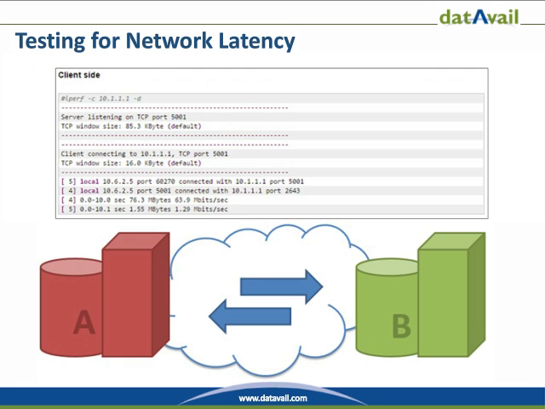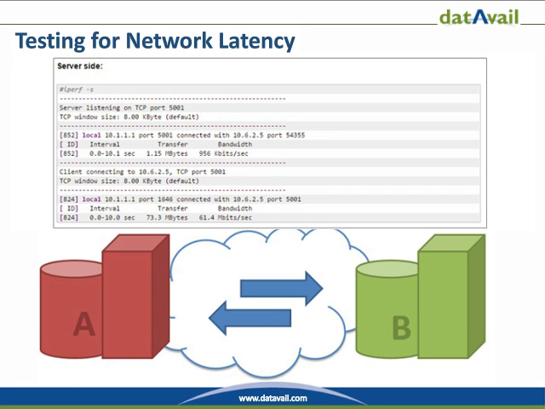Let's say that on the A side, you're setting up your client settings. If you can read that, you're starting a listener, iperf -c with an IP address -d. So you start the listener on the A side, and then on the B side, you're connecting to the other server. You're doing iperf -s. You can connect to that, and then you're going to get your back and forth responses between A and B and be able to measure. In this particular example, we're transferring 73 megs, and it's about 61 megabits per second. So pretty good network speed between these two tests.